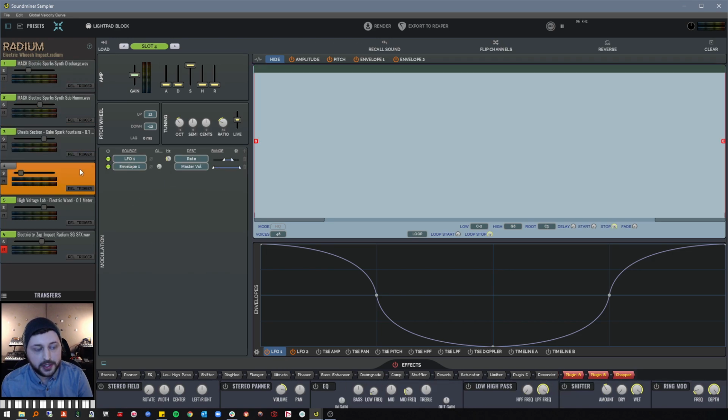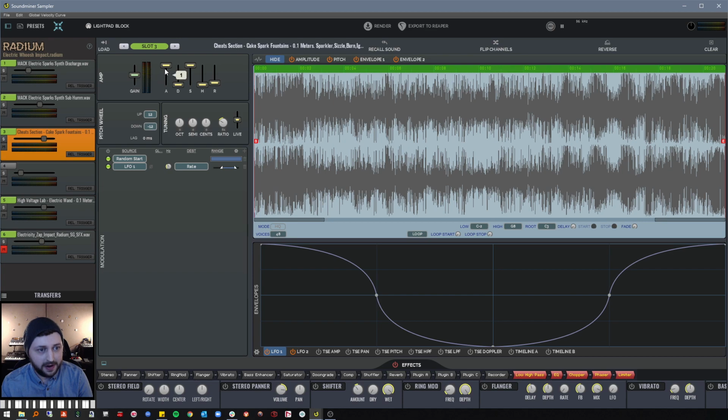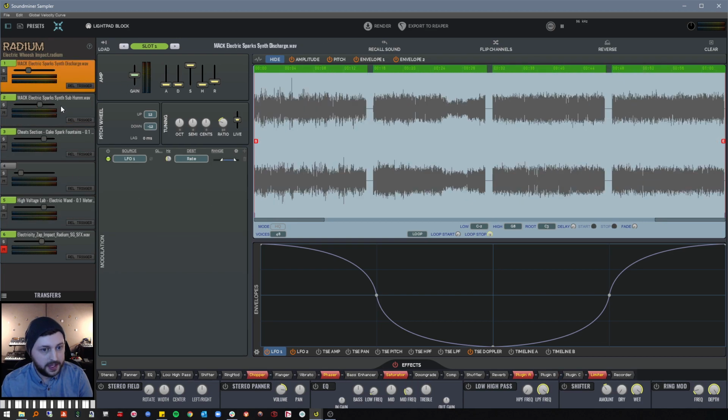So the sound will pretty much come in immediately, with this one being the longest at even just a second, so it's pretty short. We'll take you through layer by layer here, and we'll do the same thing that we did with the previous patch. So on this first layer, we've got, again, some Boom Library Construction Kit. Looks like some electric source. We'll hear what that sounds like on its own.